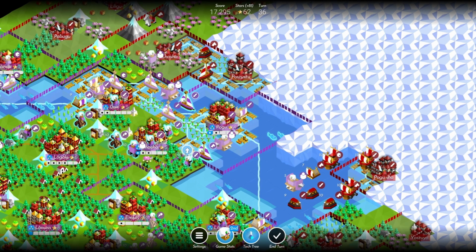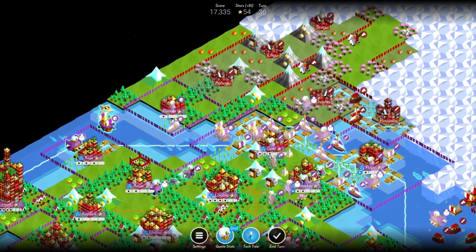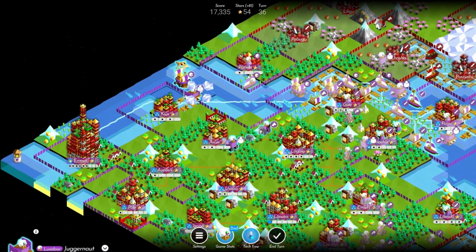I mean, let's promote our swordsman and put him in the port. We can make him a bomber next turn. Maybe he'll save us. We still have a ton of stars to work with, but there's just not a lot we can do with them.